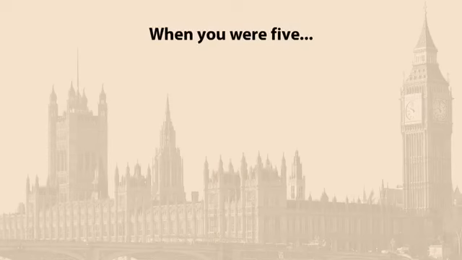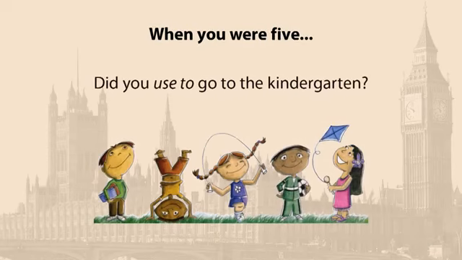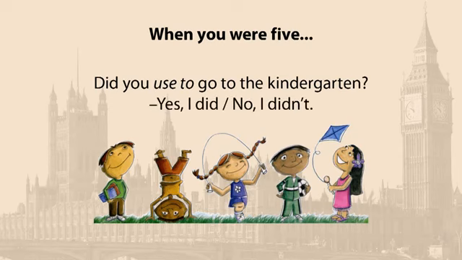You've got the idea. Let's move on to the next task. The idea of this task is for you to practice the question forms and short answers. I'll ask you the questions and you'll answer. When you were 5, did you used to go to the kindergarten? Yes, I did. No, I didn't.